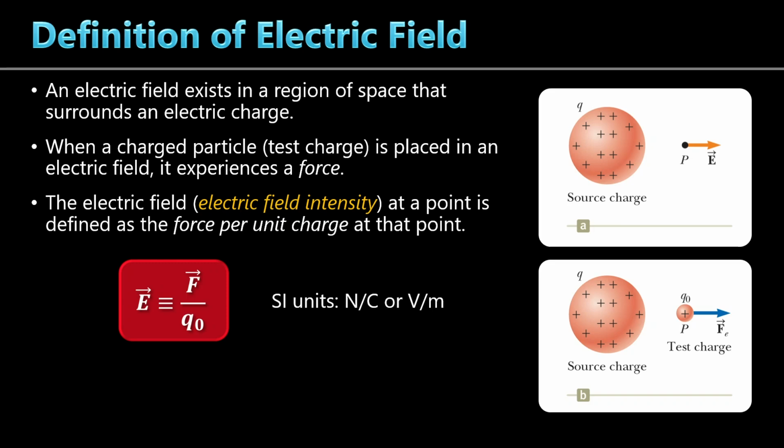And because of that, pwede nating i-define ang electric field in a more accurate manner. Electric field is equal to the limit of F over Q naught as Q naught approaches 0. Ayan. So dito, sa expression na ito, in-indicate lang natin na dapat yung magnitude ng test charge ay maliit lamang, no? Pero hindi pwedeng 0. Bakit? Kasi kung yan ay 0 na, ay wala na siyang charge, di ba? Meron siyang charge, pero maliit lang. Nag-a-approach sa 0. Bakit? Kasi ayaw natin na yung electric field ng test charge ay makaapekto dun sa electric field na ating mini-measure na nanggagaling naman doon sa source charge. Okay? So, this is a more accurate definition of the electric field.